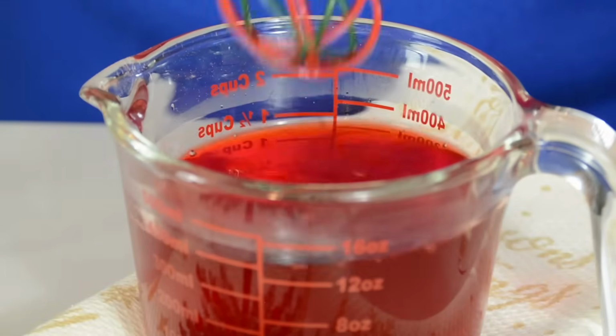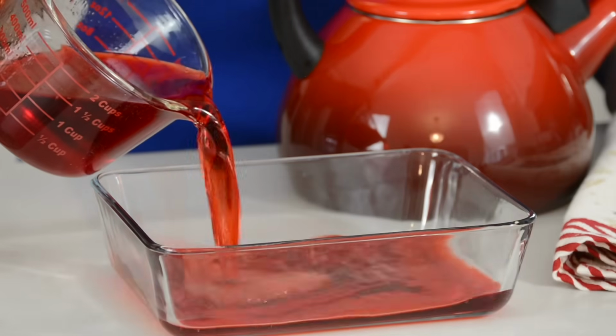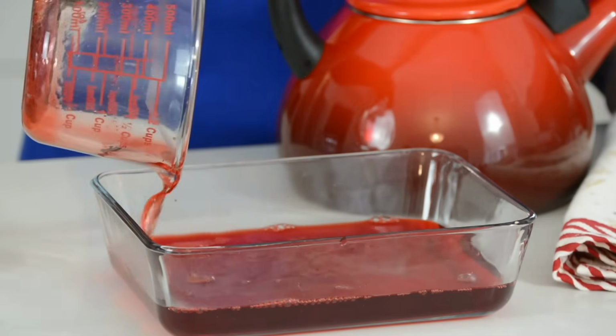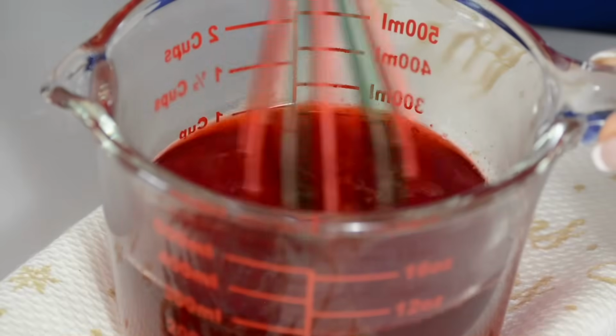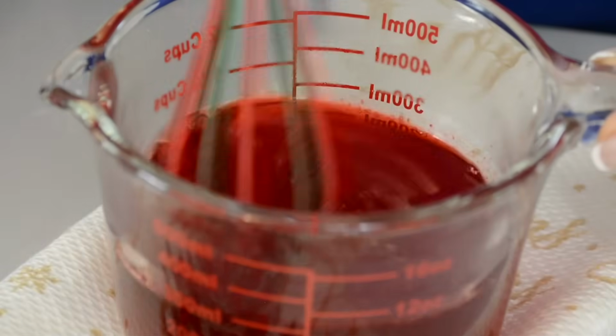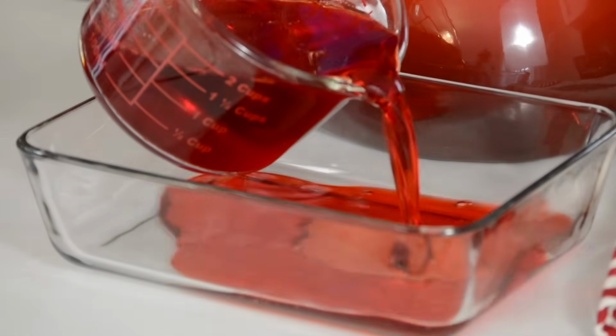Now let's put it into a container so that it can set. I'm just going to pour it in. And now let's make the second packet of raspberry jelly. Very slowly we're going to whisk it around so that it dissolves in the hot water. Now if you wanted, you could add in different flavors of jelly to the dessert and that will give you more colors. We're going to pour this into another container for it to set.